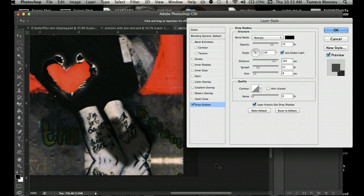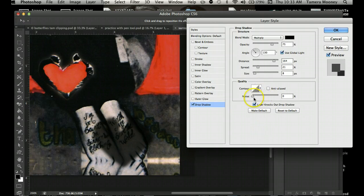Okay, because it looks still funny. Noise is just like texture. Okay? I don't really like that. And here you can click here and there's all different types of shadows. I just think maybe it's too big, I'm not sure. This is where the artistic side of our class comes in. You know, what looks good, what looks bad.